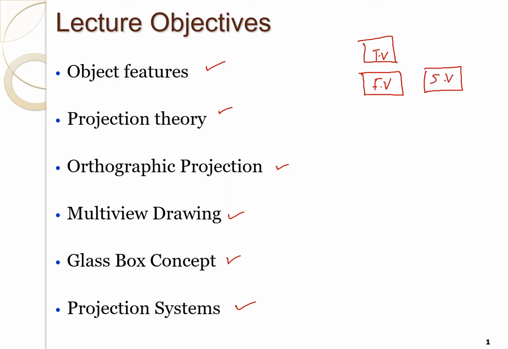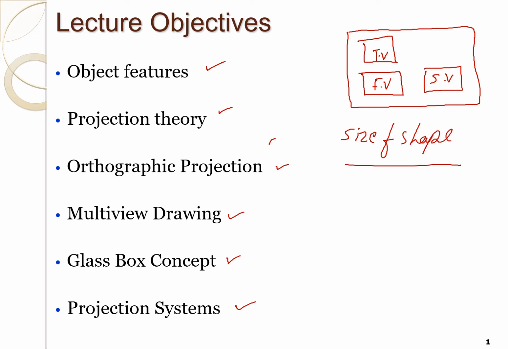So now we will just go through the theory, that what's the theory behind doing all this. We already know the importance of doing that. We covered that in lecture 1 and we said that we do this to get the correct size and shape of an object. And this correct size and shape can then be communicated to the machinist or any other person working using that drawing. So to get the correct size and shape of a 3D object, we draw 2D views of that object.